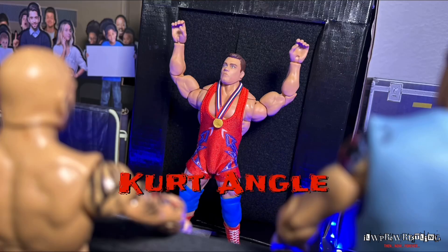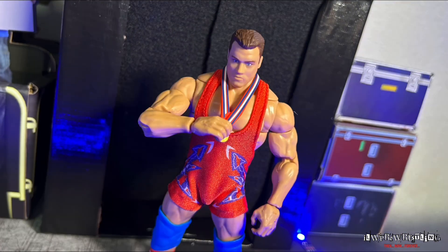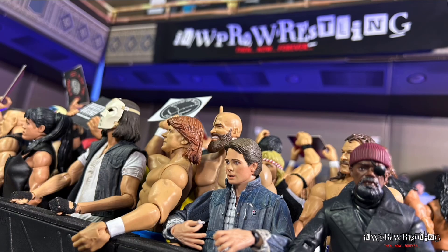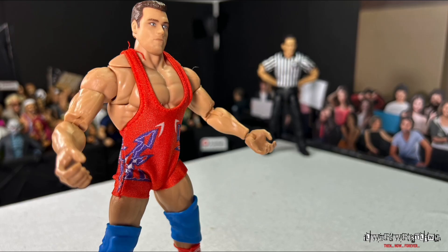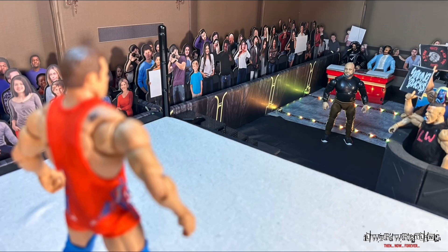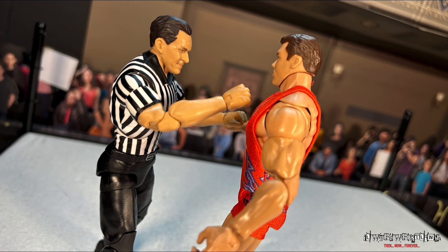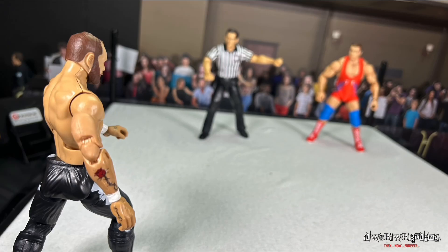There are no pinfalls — only submissions and knockouts apply. There is our Olympic gold medalist Kurt Angle coming up for this contest; he is ready for business, not playing any games. Moxley may declare he's the best pure wrestler today, but Kurt Angle won the Olympics with a broken freaking neck. Taz has taken Jon Moxley, his son Hook, and Chad Gable under his wing, teaching them the art of submission. Taz, in his WWF debut, actually put Kurt Angle to sleep. Can Jon Moxley do the same tonight?